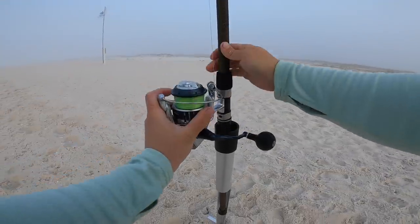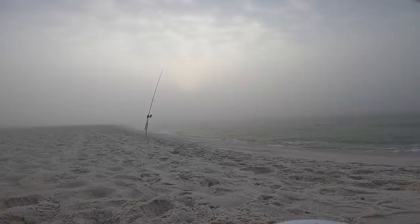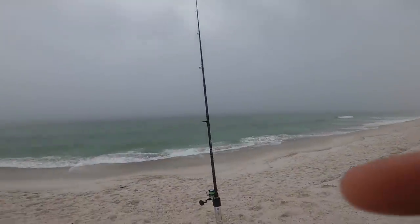All right, I got both rods set with shrimp and fish gum both on them. And now it's just a waiting game. Well, I'm gonna go try another beach and see if we can find some fish. I have not got a bite at all. Well, I may have got some smaller bites. I just never got hooked. But I'm gonna reel in and see if we can move spots.